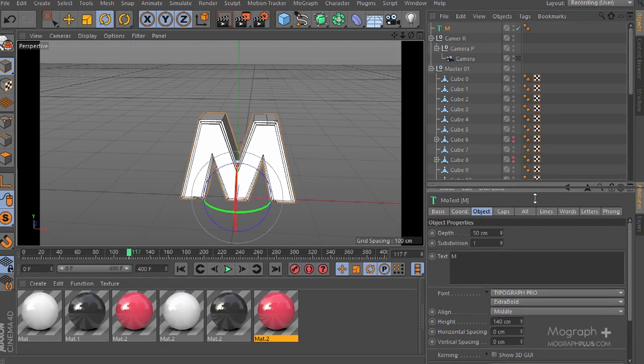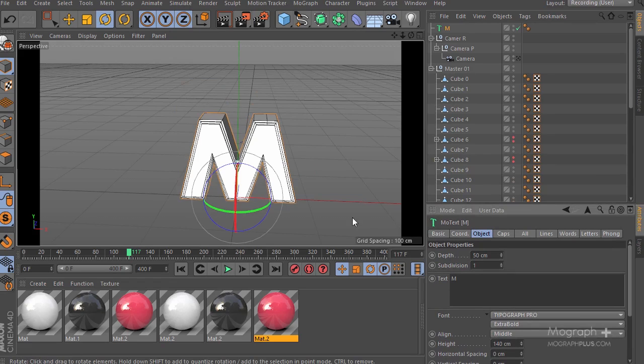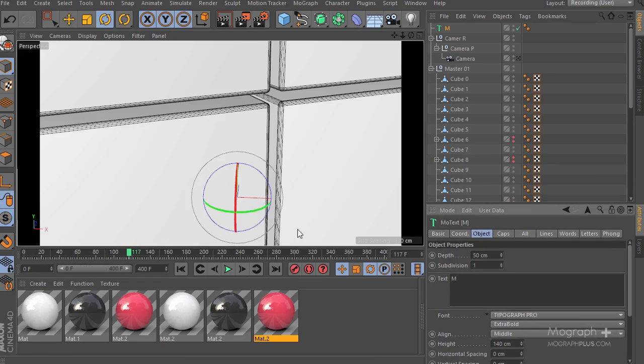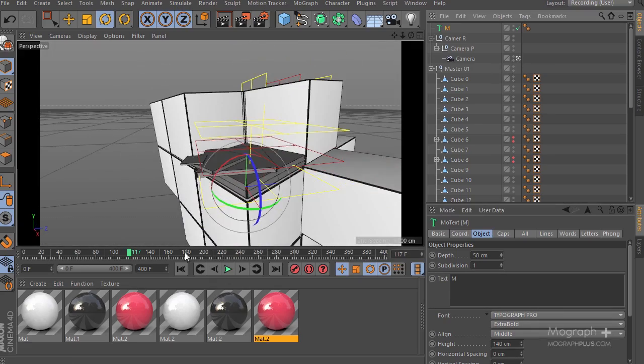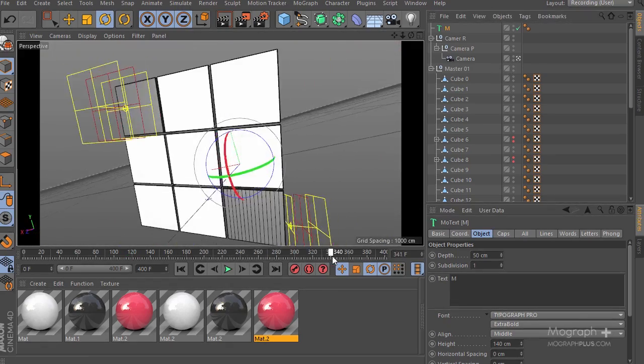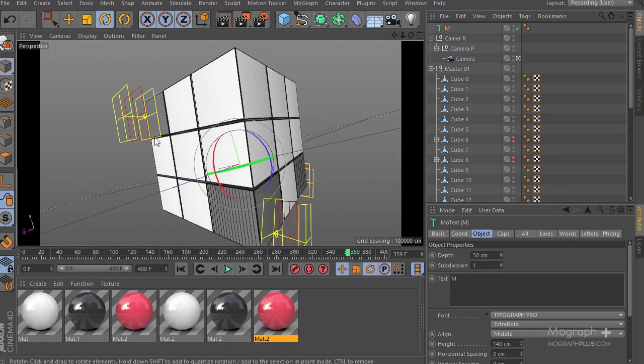And now that we have it, let's go ahead and start attaching this guy to our desired cubes. Let's unsolo, and if I get back to my camera and start taking a look, I'm going to be using just 3 cubes. In the original design, I had 6 letters distributed on these 5 cubes, 1, 2, 3. Another one on this side of this cube, and another letter for this final cube. But just to make stuff a bit faster, I'm just going to be using 3 letters, and you can go ahead and add as many letters as you want.